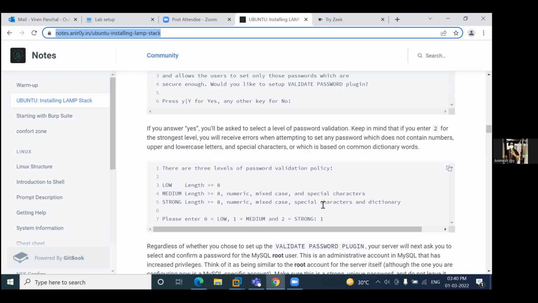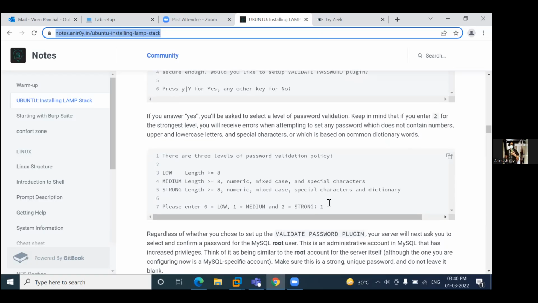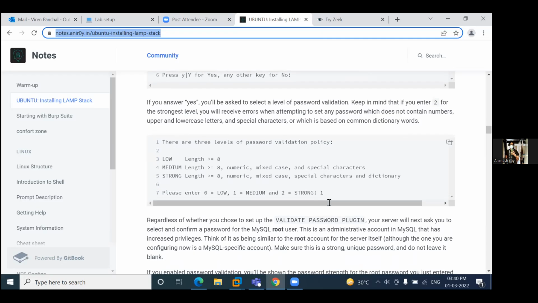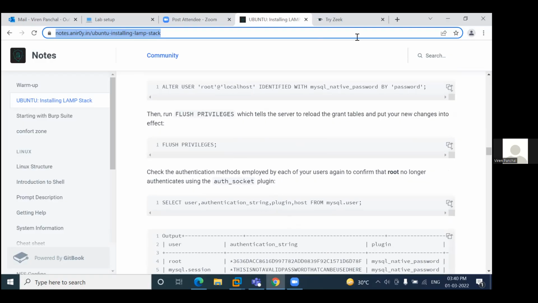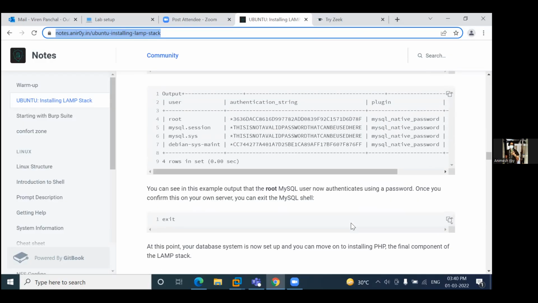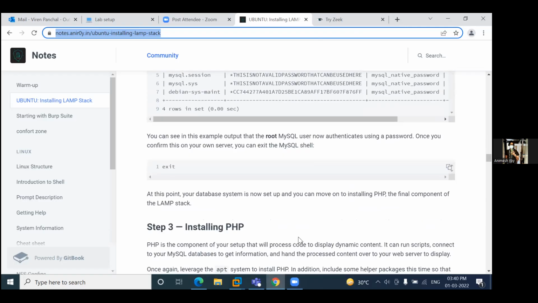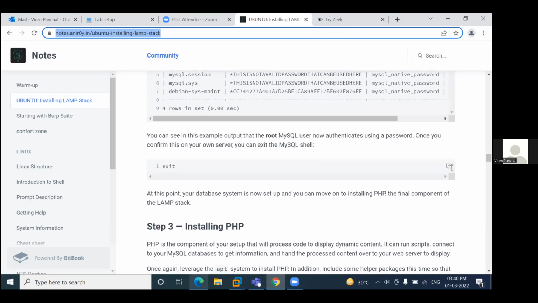When you select that third option, it asks you about numeric, mixed case, special characters, and dictionary. So at that time I entered one password, and it failed because it does not meet the password requirement. So the password which you made me add now, that is the applicable one. Yes. So please note it down, because if you forget the MySQL password, you have to restart.